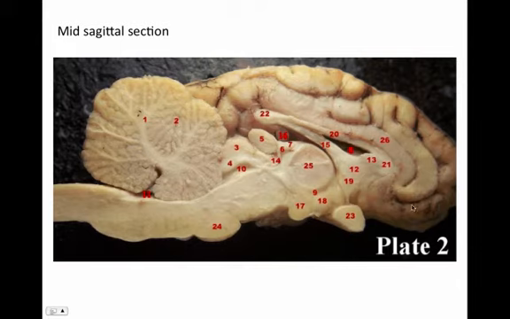And here in the mid-sagittal view, one of the things that's really prominent is going to be this structure right here. So this is the anterior side. This area here from 21 to 20, this is going to be the corpus callosum. So that's going to be how we're going to orient ourselves here. At the most posterior aspect of the corpus callosum, name the structure. Cingulate gyrus.